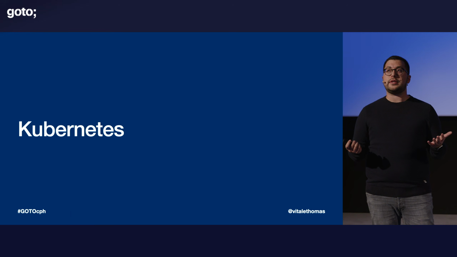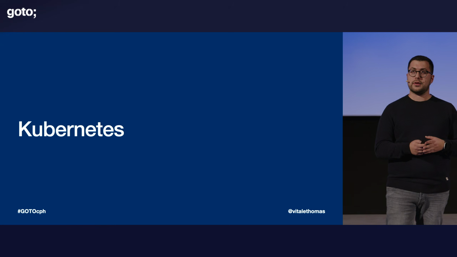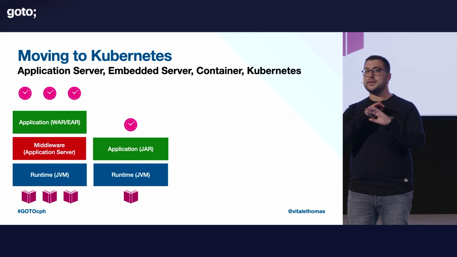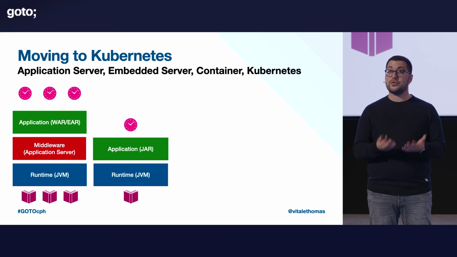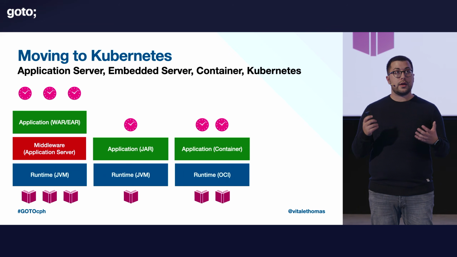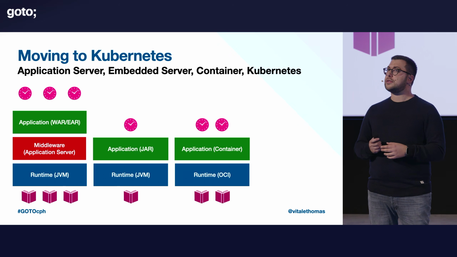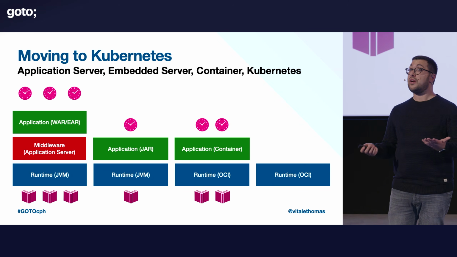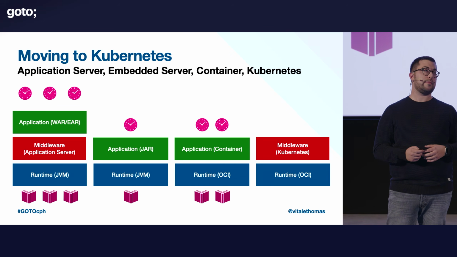But then comes Kubernetes. And now things get really, really complicated. Because once again, application servers, we improve things a lot with Cloud Native, and in the Java ecosystem, we have great modern frameworks to work with Cloud Native applications. Things got a little worse with containers, but now with Kubernetes, what we have is a runtime environment that is a container runtime. We have a middleware again. That's Kubernetes. We went back to having a middleware.